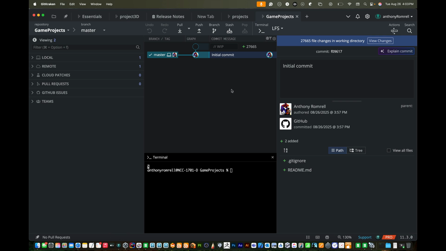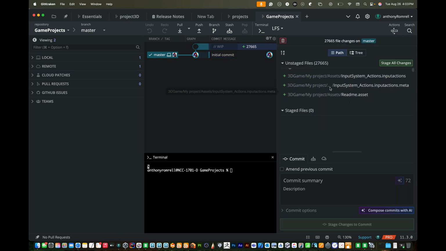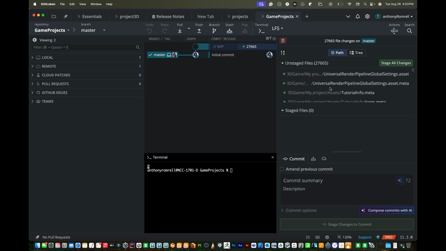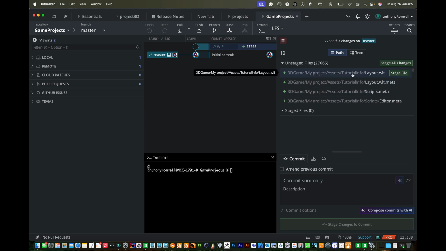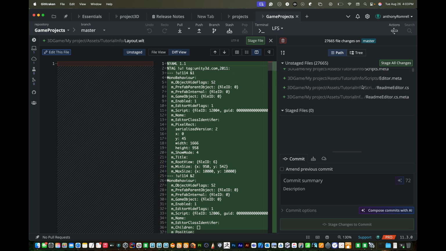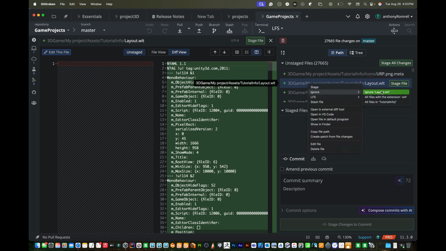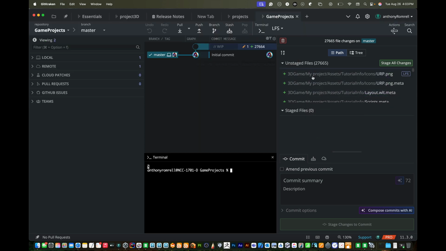Let's go to GitKraken and see what we got here. So I have thousands of files, right? A couple of things we're going to want to start ignoring right away. Okay. So assets, metadata, we want those. LFS, that's correct. So we scroll down here, these files, we don't necessarily want that. So we'll right click and we'll say ignore. We're going to ignore anything with that extension on it. Ignore and stop tracking. Okay.